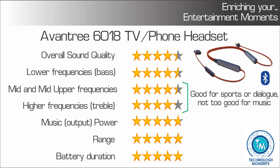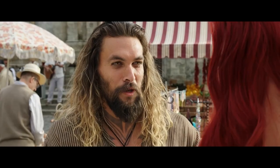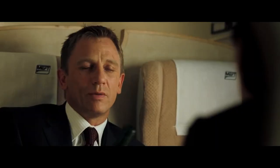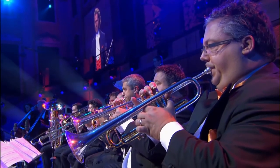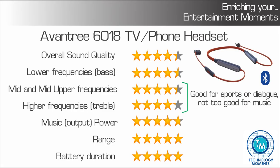For some people with a very trained ear, those higher frequencies may be a weak point, as presence and brilliance may be too subtle. Translated to the normal user, this means it'll be a great headset for TV, as voice, speeches, and conversations are going to be its strength. For some people, this may be a little imbalanced for music, in which voices and mid-frequency instruments are going to be heightened, and sharp, crisp sounds may be a little overshadowed.